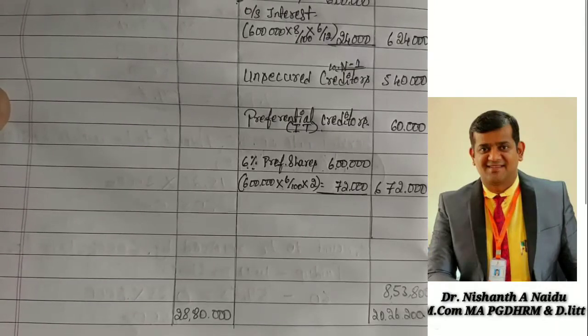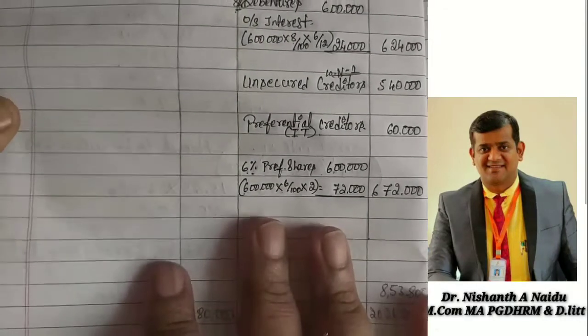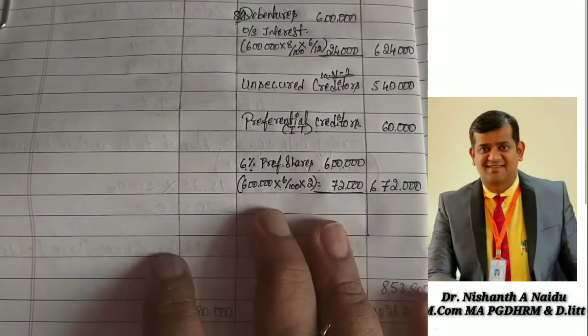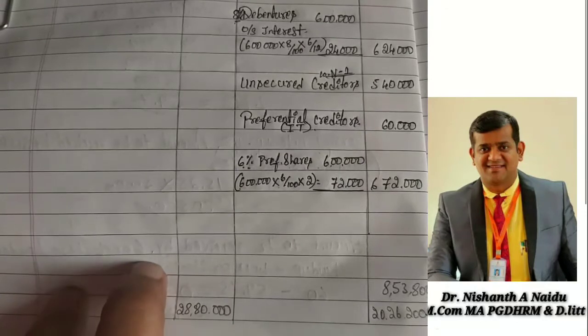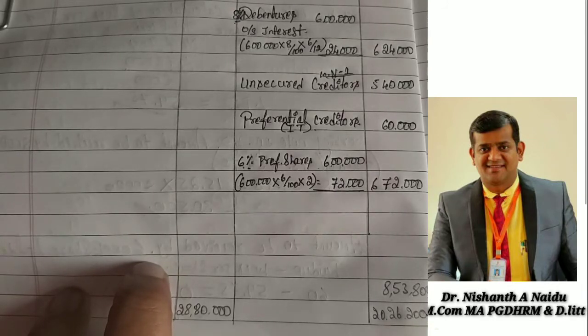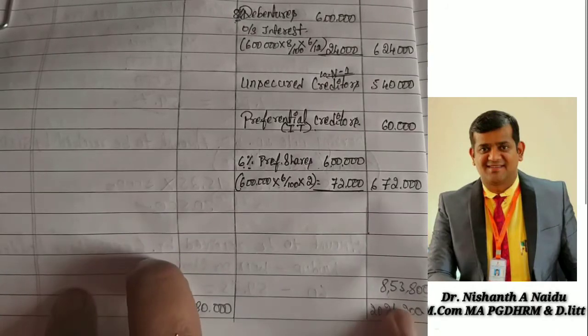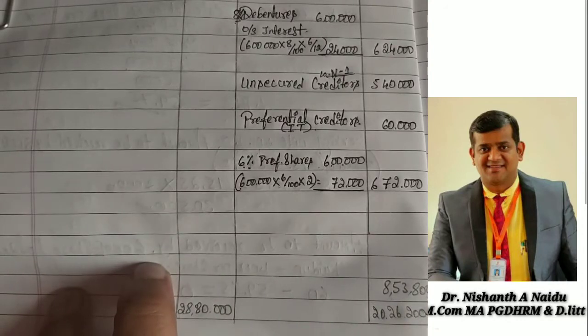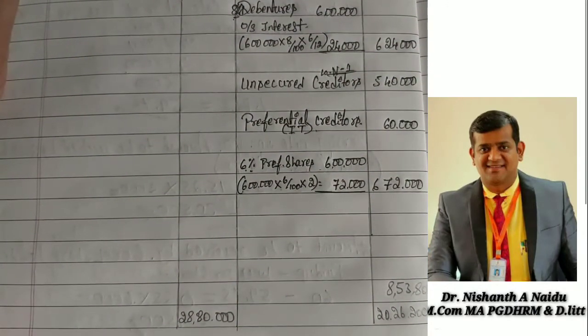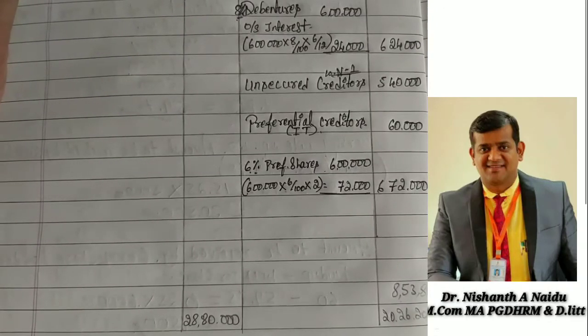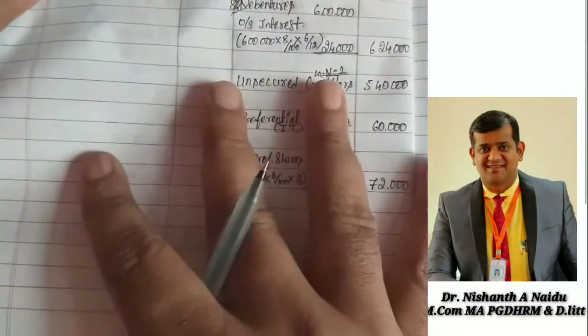So here we have the equity shareholders in different scales. See, if you look at the problem, there is a 12,000 equity shareholders of rupees 100 each, so have paid completely, and at the same time 18,000 equity shares of rupees 100 each, rupees 50 paid. So there is one category who have paid complete 100 rupees and another category who have paid only 50 rupees. So that is 18,000 equity shares. So now we cannot distribute this 8,53,800 equally among them. So for this we have to do a working note, clear? So that working note will give us the exact figure, how much amount to be distributed on what kind of equity shareholders. So let us do the working note for the equity shareholders part.